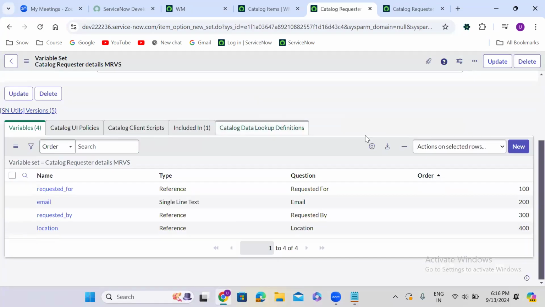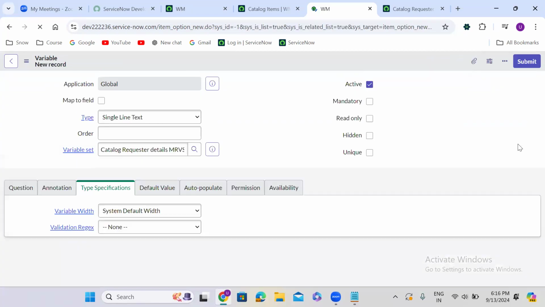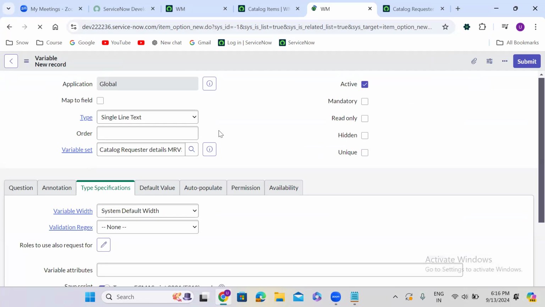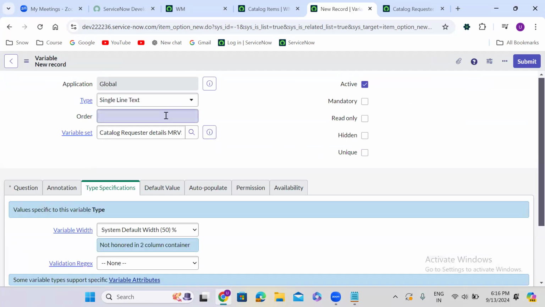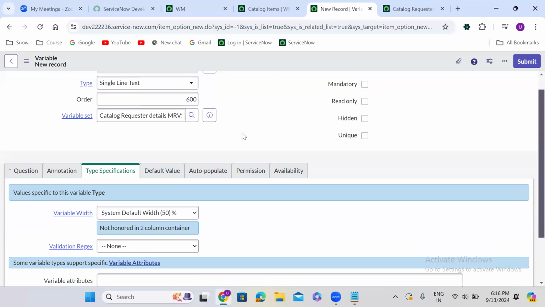I'm going to create a fifth variable, 600.